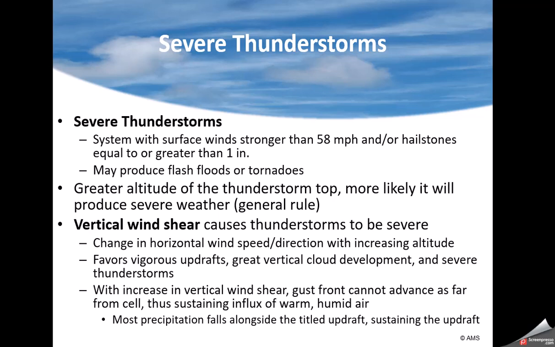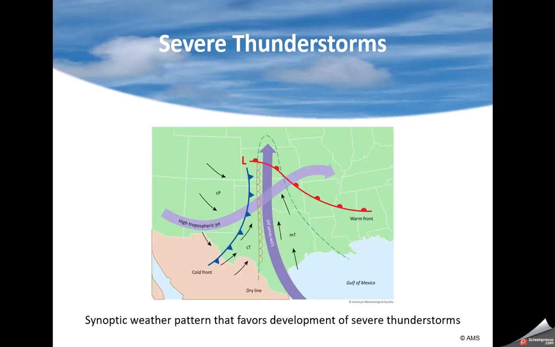Vertical wind shear. We've talked about vertical wind shear before. We've looked at it in the sense of wind speeds changing direction with height. Well, you need vertical wind shear to keep the updrafts going. In other words, the strong wind shear will help to keep that updraft from cutting off all that warm, moist air that a thunderstorm needs to grow. If that happens and it gets cut off, the thunderstorm is going to die.